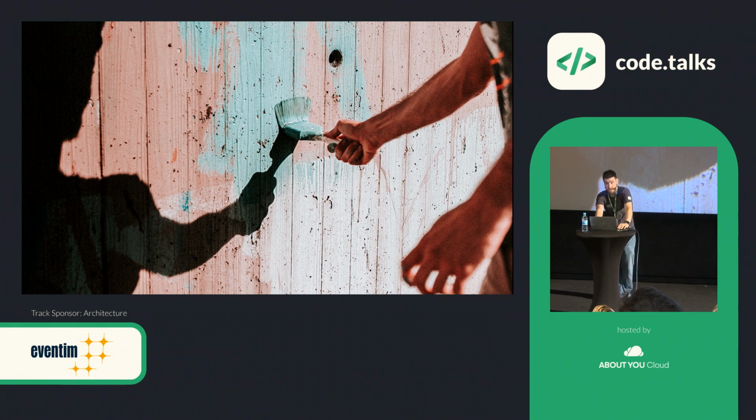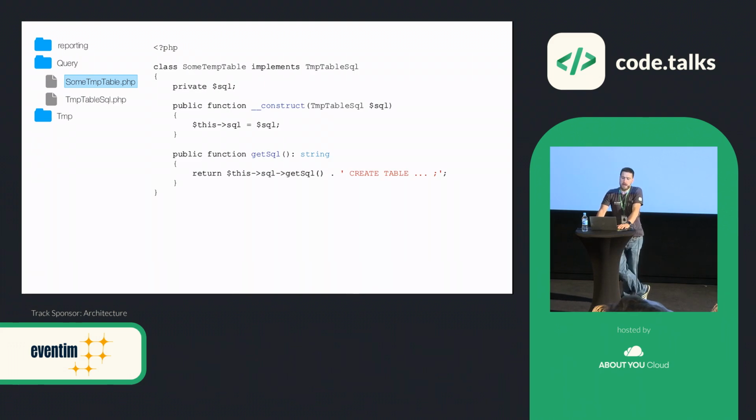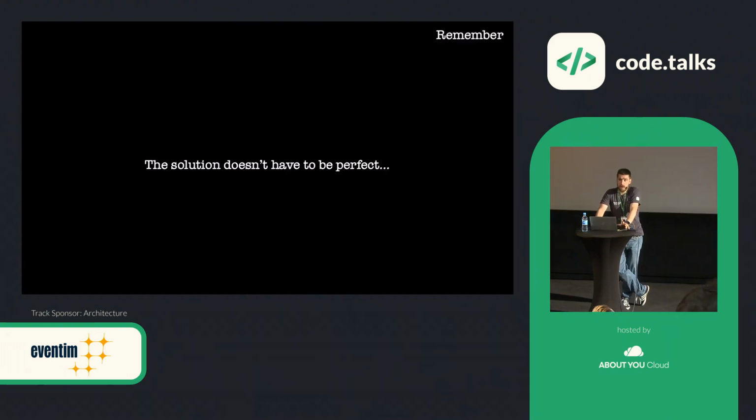I quite like the decorator pattern, so I think we could, it's not the best solution, but we could chain those SQL statements together that we need to generate the chain of temporary tables, those intermediate tables. We can just use the decorator pattern for that as something quick and fun to do. So if I've got my class here, I can create an interface, the temporary table, and my child classes can just implement that, and we can use that pattern there. It doesn't have to be perfect, the solution. It just needs to be a little bit less bad than it was before.